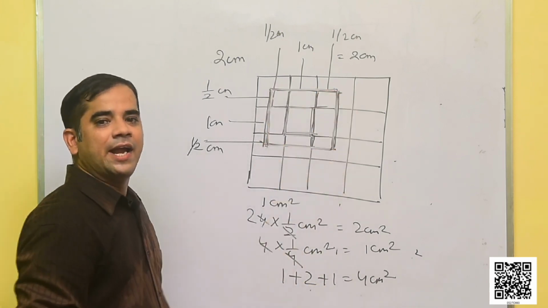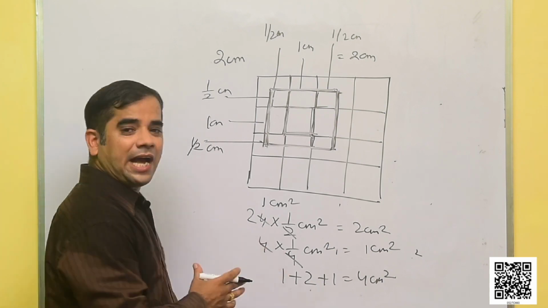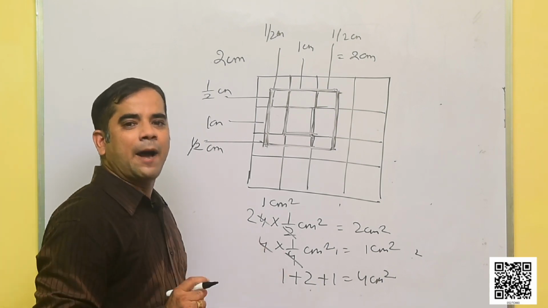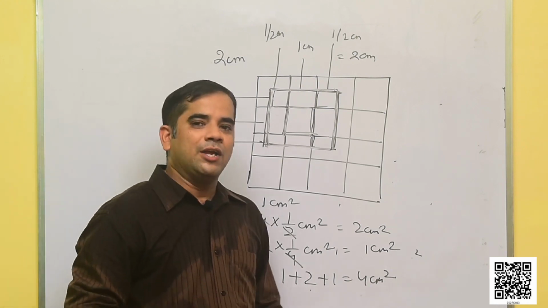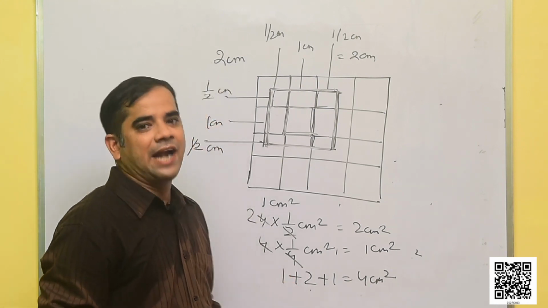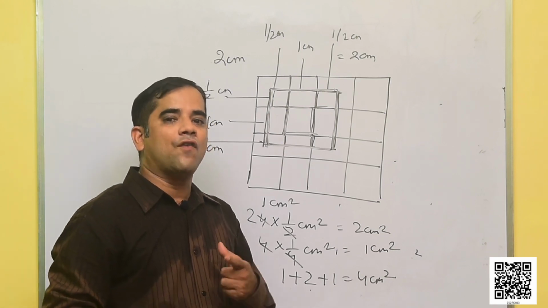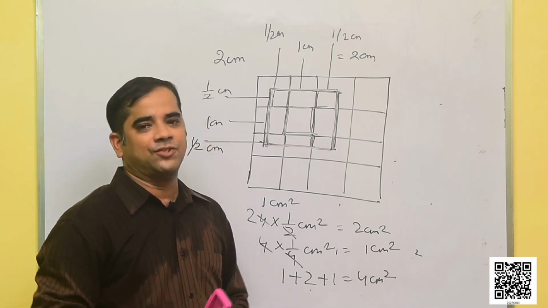In the same way, you can find out the areas of the shapes given in the chart. So do it by yourself. I hope you understand all the concepts and you can find out the areas of all the shapes given in the diagram. Okay, so students, as you have already learned how to find out the area using a graph paper or using the concept of number of squares.